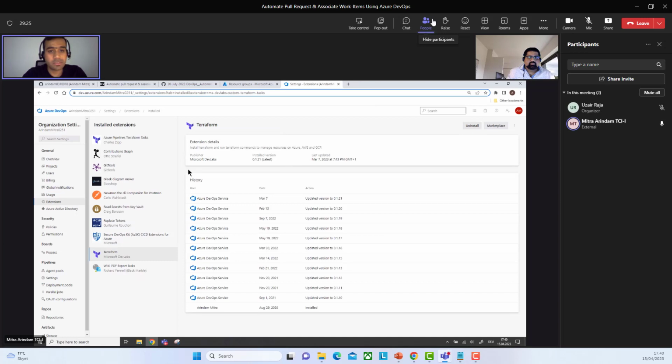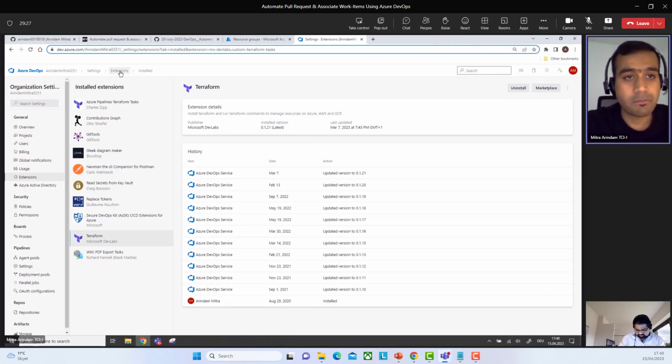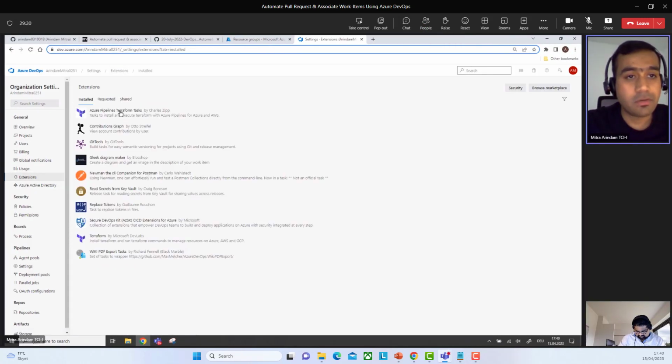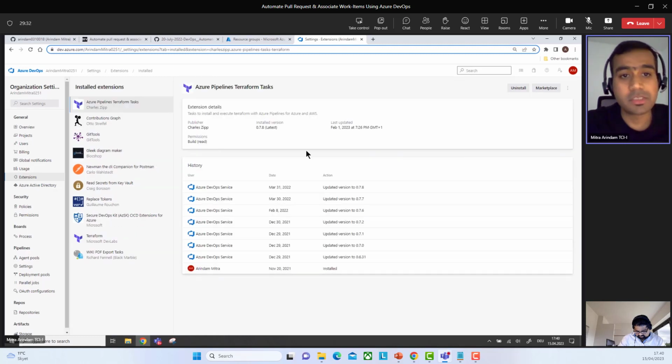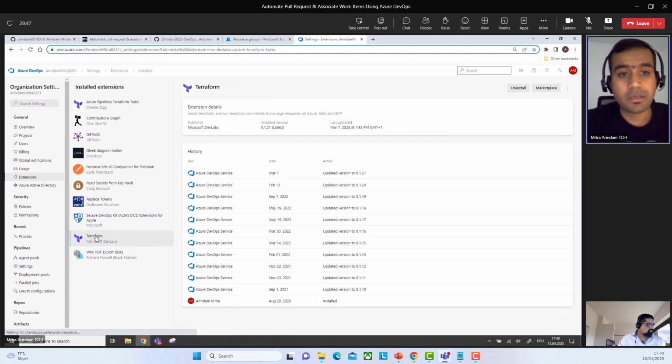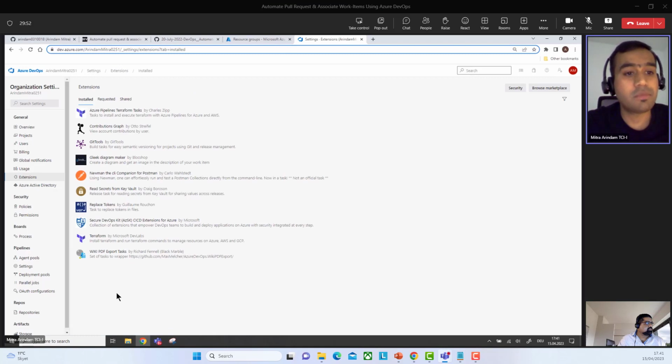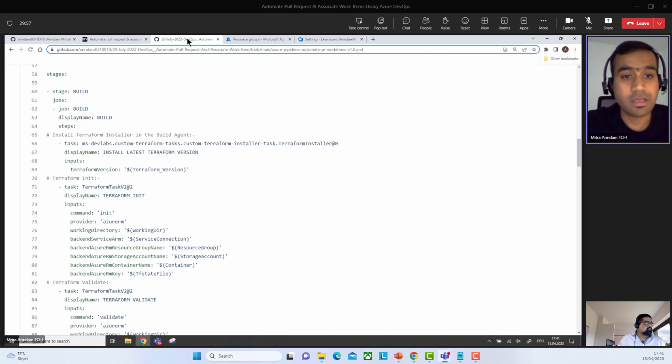Then I have another one, Azure Pipelines for Terraform Task, by a developer called Charlie's Zip. In some of my code I'm using his Terraform because it has other functionalities available. But if you have more than one Terraform extension in your DevOps, you have to be very specific about which one you want to use. That is why this is the big name.